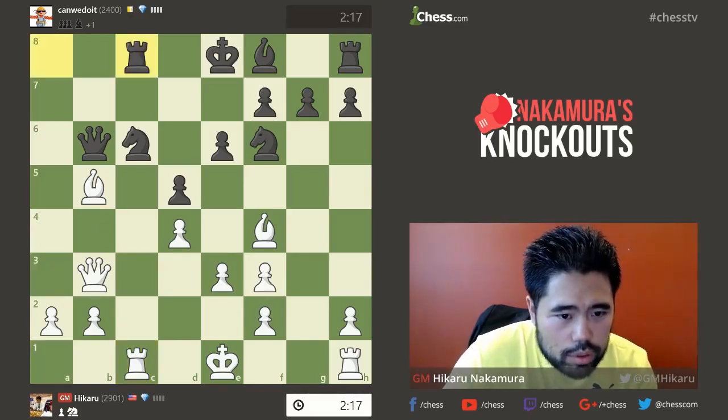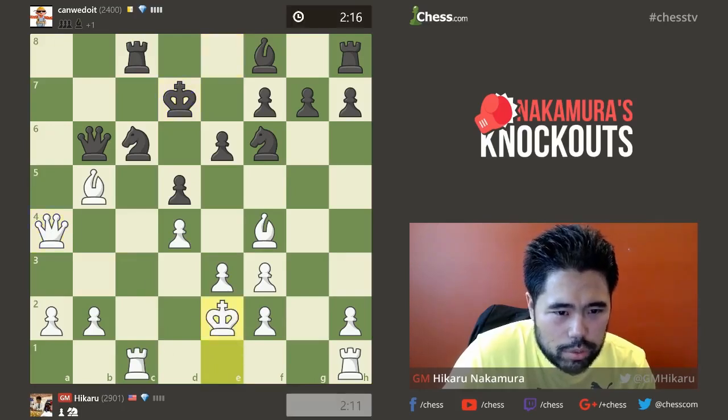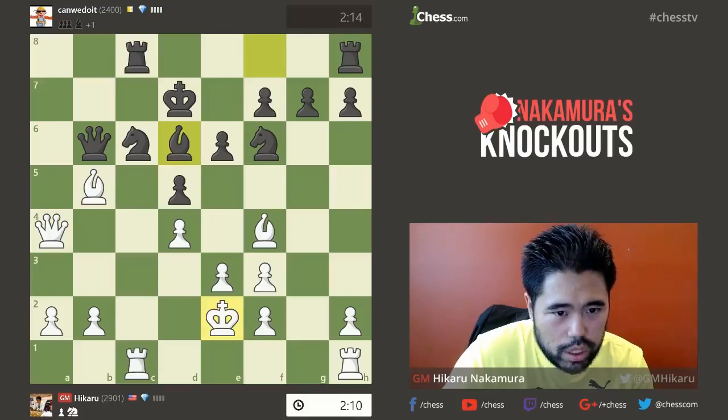And now for the coup d'etat. Where is it? I do not see it. I mean, probably I can play king e2 and some kind of rook c6 idea with rook c1. I mean, bishop d6 is what he should play. And somehow this is not easily winning, which is really kind of annoying, in fact. But he doesn't have any moves here, if I think about it.